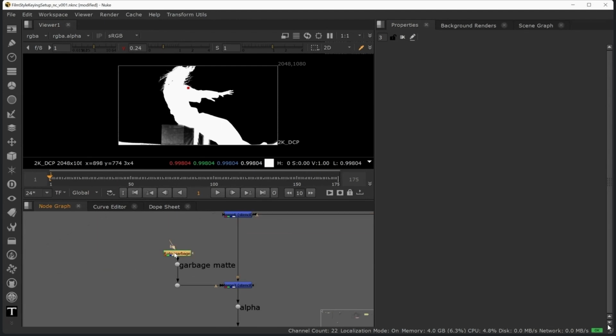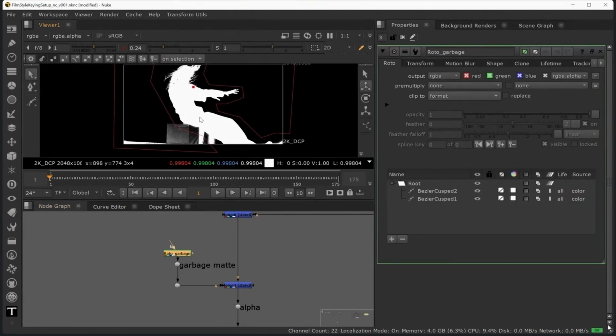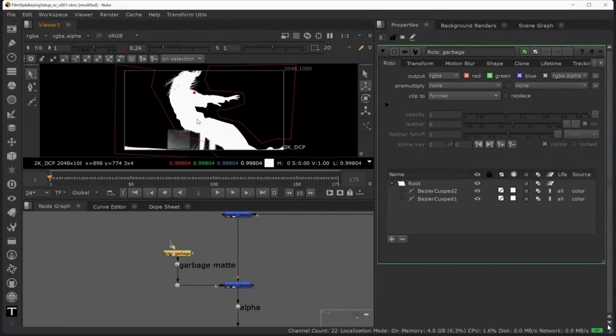And that's where my friend, the garbage mat, comes in. I used to make really soft, smooth roto shapes for my garbage mat. And what would end up happening is I would get the whole way through to the end of tech, and then somebody would catch my soft, weird garbage mat problem.